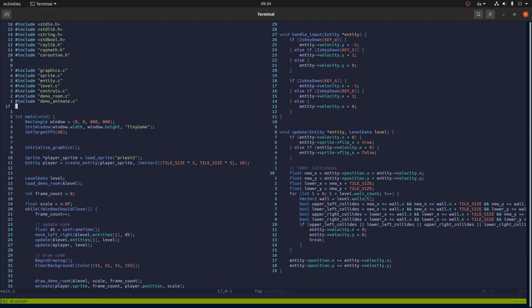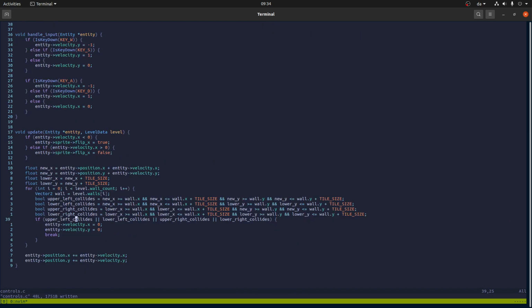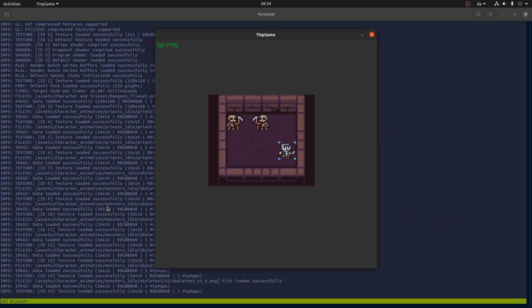So he doesn't have any collisions, and why is that? And we don't need this to do anymore. And there's actually something here.